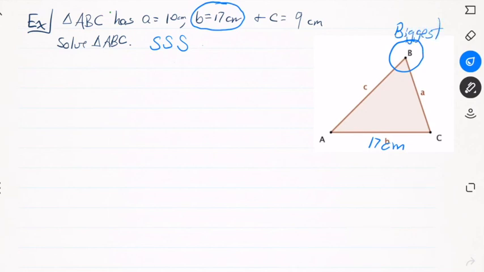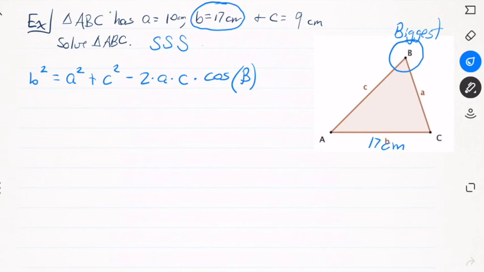So we're looking for angle B before we go looking for angle C or angle A. If angle B is what we're looking for, then our formula is B squared equals A squared plus C squared minus 2 times A times C times cosine of the angle B. Remember, the beginning letter and the ending letter have to be the same for the law of cosines. And then plug in what we know.